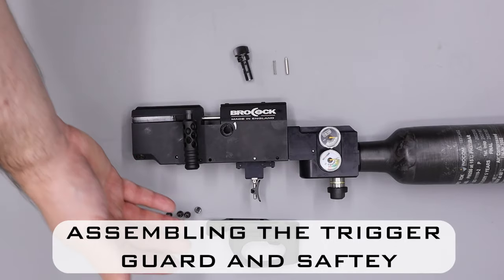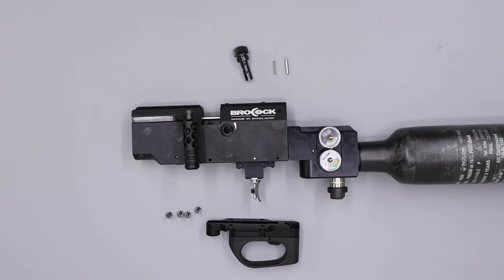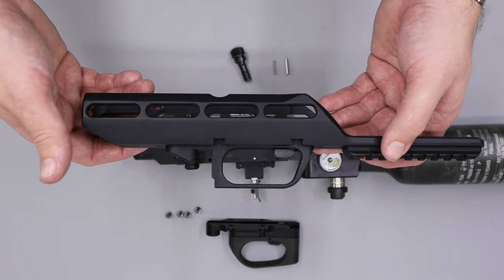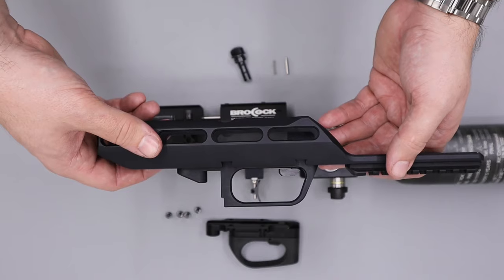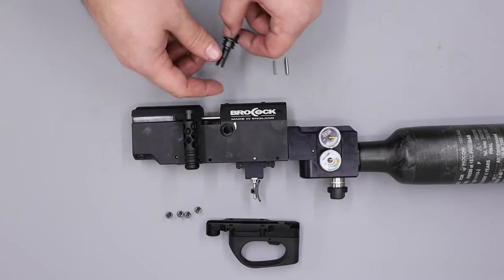The next thing we'll do is install the trigger guard and safety as well as the power adjuster into the main block. Before we do that though, I will just mention that the Atomic, Ranger and Concept rifles have a captive trigger guard in their aluminium stock. So just be aware, this would need to be installed as well as the trigger guard. With that said, we can install the power adjuster.